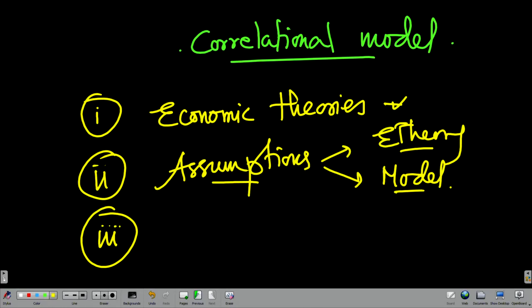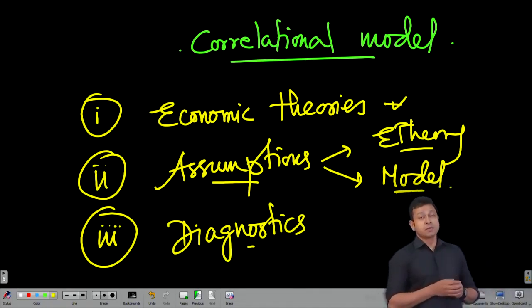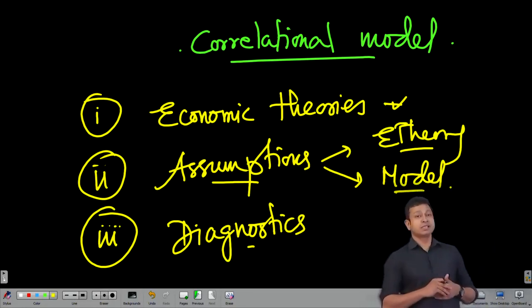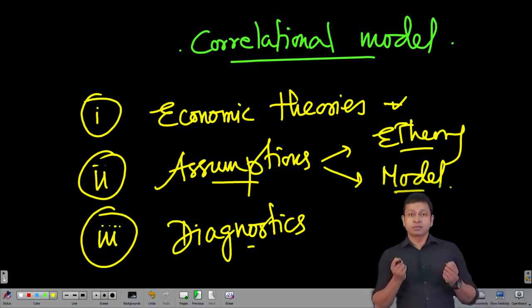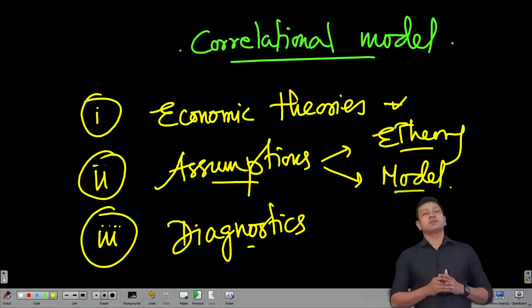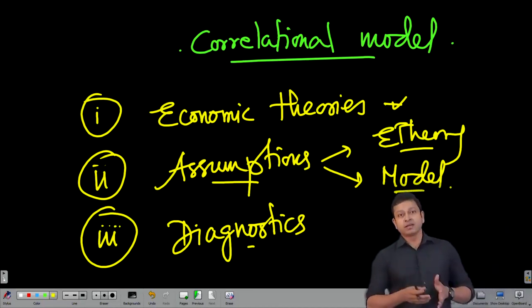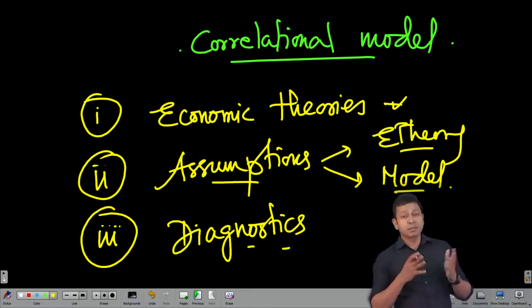The third part is the diagnostic tests. All the different techniques that you have learned, and the different problems that you can see in a model, which we explained previously, we try to identify in these diagnostic tests. For example, functional specification, multicollinearity, or heteroscedasticity. We want to ensure that these problems are not there, so we do different tests to identify the problems. And once we identify the problems, we try to remedy them.